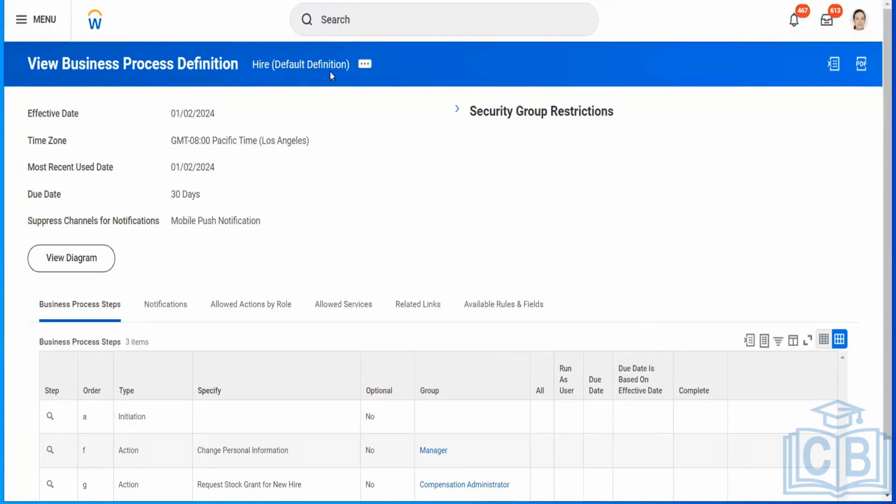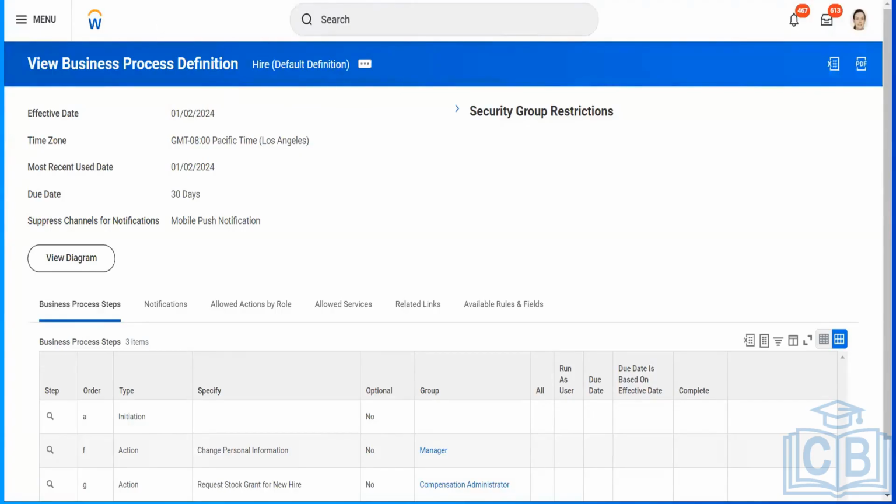Anything that has default definition mentioned is delivered by Workday. It's not recommended to alter or make any changes to the default definition. Always remember, it's not recommended. Always copy the default definition into your supervisory organization and go ahead with the alterations you want.